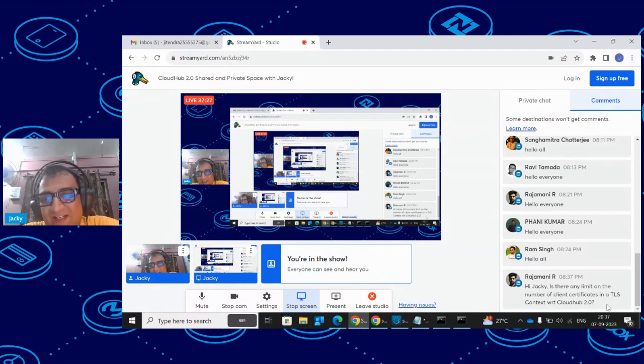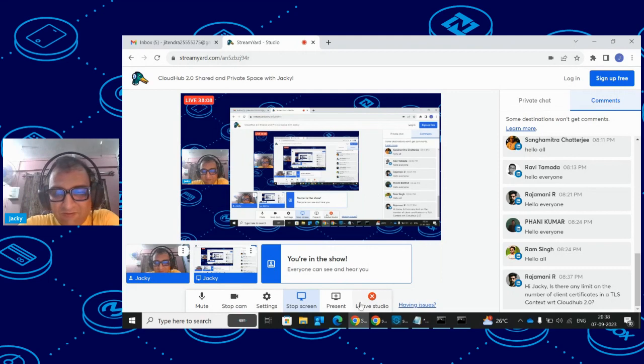For a client certificate, you have to create a single key, a trust store. Let's consider that client one has to support mutual authentication, and client two has to support mutual authentication. You need to add the public certificate of both clients into the same trust store. I think you can upload a single trust store for one TLS context, so you have to add all the certificates in that particular trust store. You may have to manage that trust store somewhere in GitHub, or in some repository. Yeah, it's a pain, but we have to do it like that.